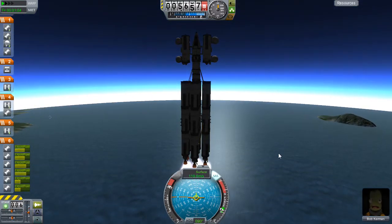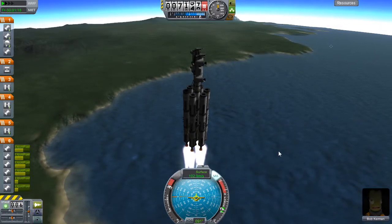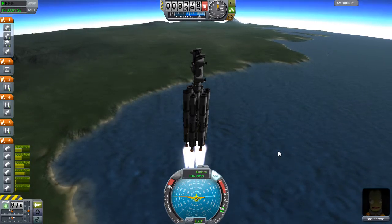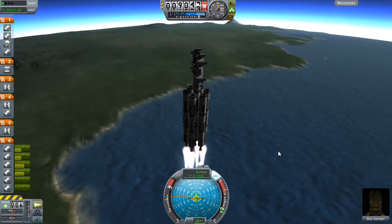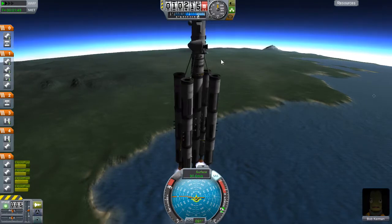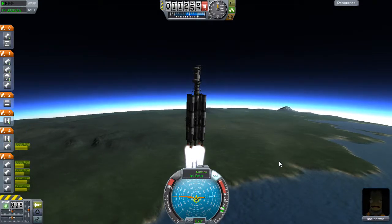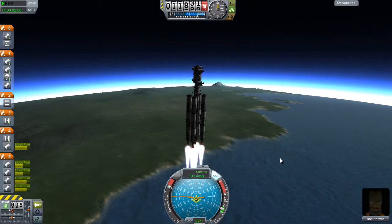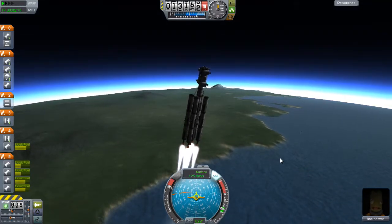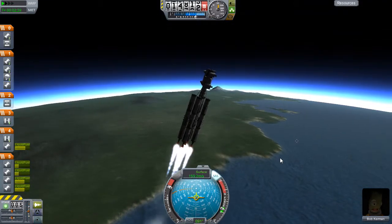We started doing our staging and everything's going well, but you'll notice there's something on my number four staging that should currently be fired and is not - we'll talk about that when we get to it. Bob here is earning science so we can stick a remote control unit on the Keithane Hunter Mark 2, where I've fixed all the problems Lenry sent back. This is the point where I noticed my only gimbaling engine - the only way I have of steering other than straight-up torque control - hasn't been firing the entire way, which actually speaks praises of my rocket design because it carried on going up without spinning out.